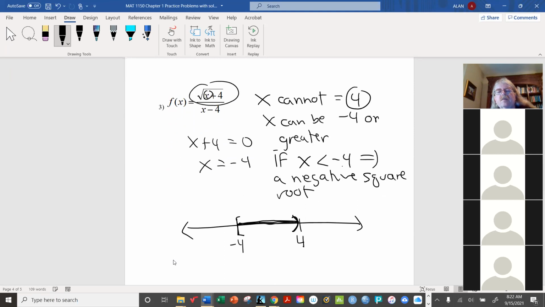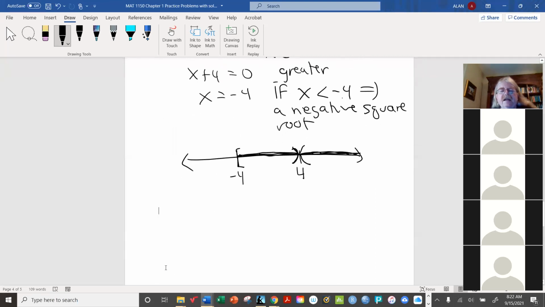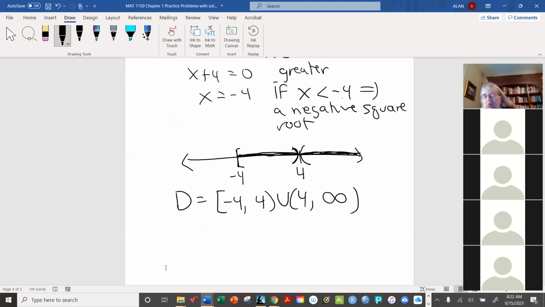This is supposed to be a round bracket. And then here's another one that takes us up to positive infinity. So what we're trying to illustrate here is that you can have anything from -4, including -4, but not 4 itself. So this one's a little unusual. This is different than what we had before because it does not involve most of the negative numbers.